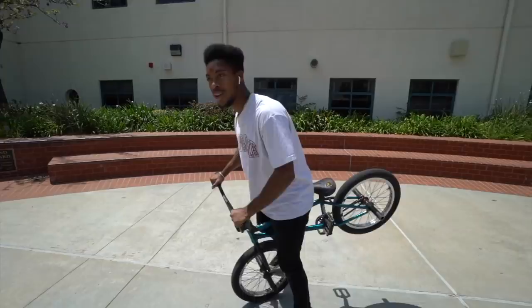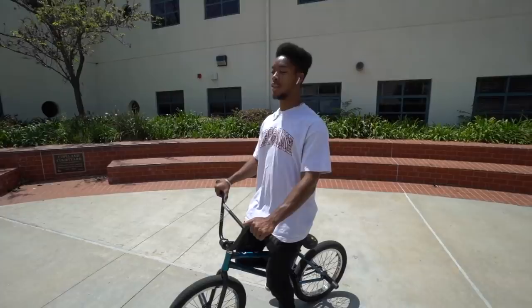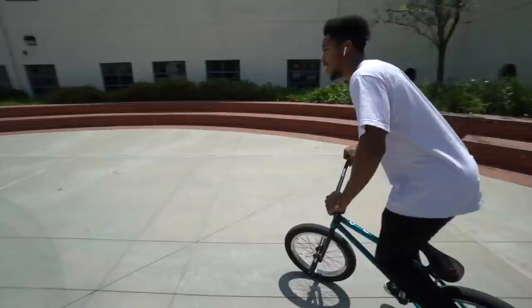Cool. So it's all about balance. Yeah. At the end of the day, you could almost drop it and then bring it back. But I feel like it's a little harder for a nose manual to bring it back. If your body gets like this, it's gonna be a little harder to bring your whole body back forward. I need to just get this square right here.